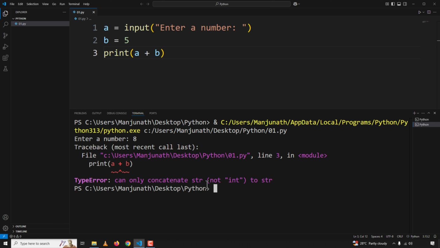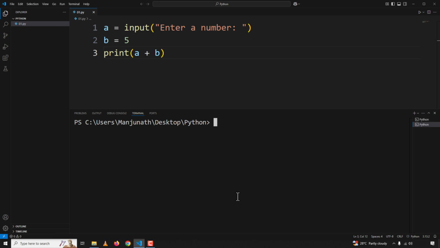This is because A is string and B is an integer. We cannot add a string to an integer, and that is the error I am getting here. Alright, let me clear this. Now, is there any way to overcome this problem?